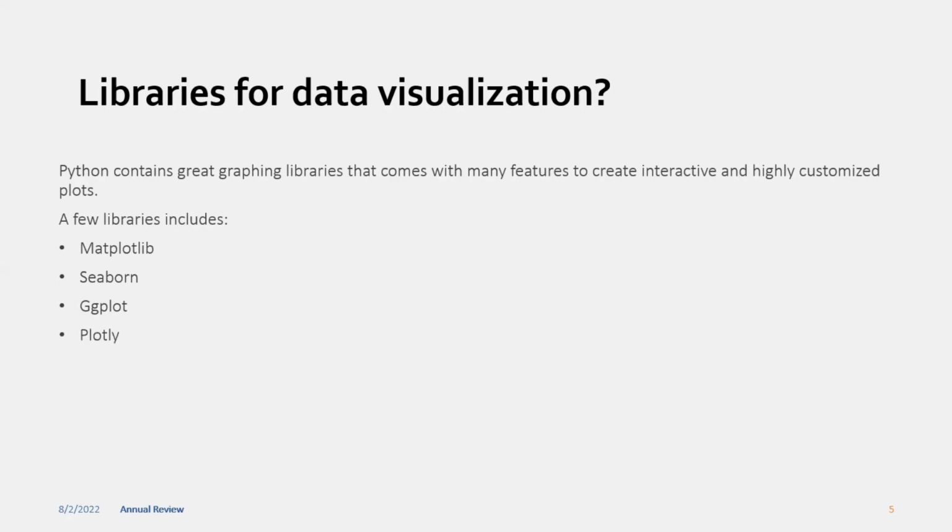Next, we have Plotly. It's an interactive open source plotting library that supports over 40 unique chart types covering a wide range of use cases. Then we have Kepler.gl. This Python library is used for visualizing geospatial data. In the last, we have Bokeh. This is Matplotlib and Seaborn only.